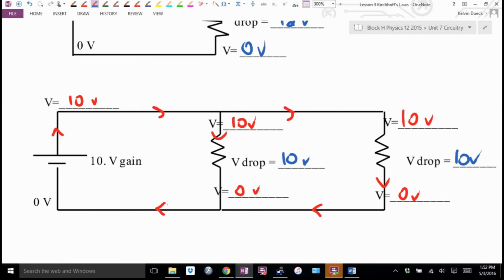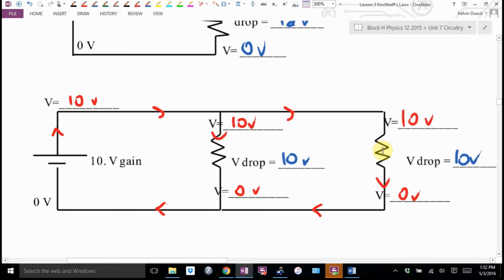Mr. Duick, how can a 10-volt battery give us 20 volts? No. Voltage doesn't work that way. What I'm telling you is a 10-volt battery can give you any pathway that's 10 volts high. And there are two pathways in this circuit. Each of them is 10 volts high. We would say that this circuit is set up in parallel, and we'll talk more about that next lesson.